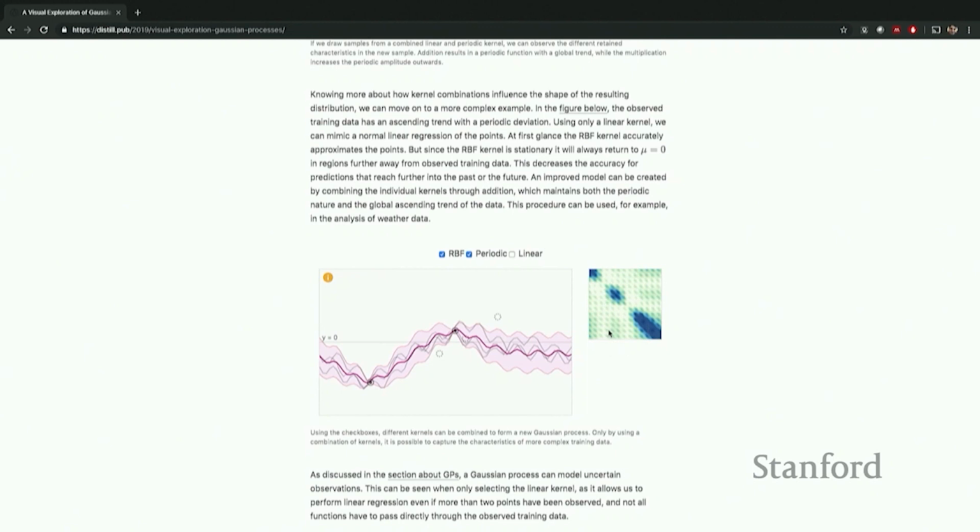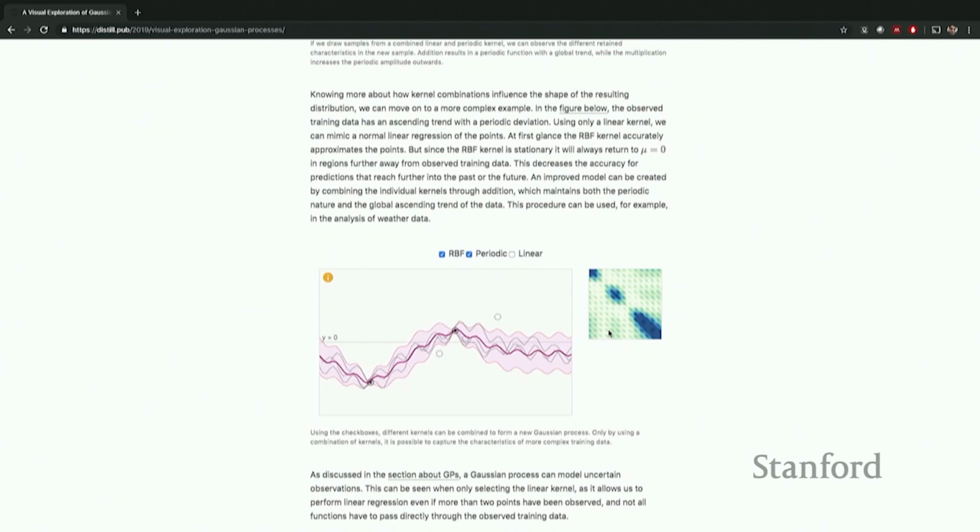Question: should the choice of kernel also be what works best in cross validation? The answer is yes. And there are also techniques with which you can learn a kernel. We didn't cover it today, but the book that I refer to, Gaussian Processes for Machine Learning, gives you a good overview of how you can even learn kernels from data, not just handcraft them.